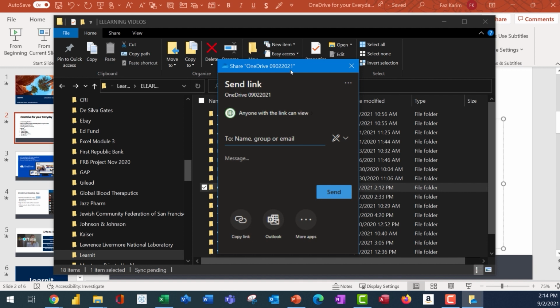And if I add things to it in the future, those things will also be shared. So it's very important to be cautious about sharing folders because it shares all the contents and all future contents within that folder. Go ahead and practice sharing a folder if you haven't yet, and come right back.